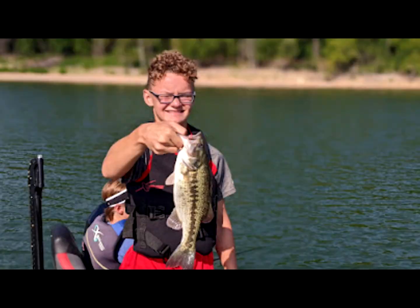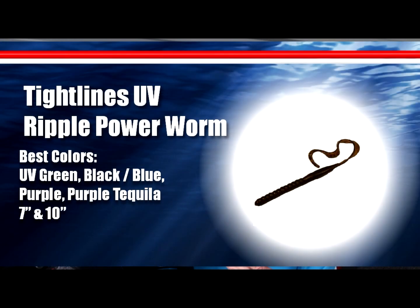certainly catch them there. Or go hit the dock cables on the ends of the bigger docks, 20 to 30 feet deep. A lot of those fish are coming on a shad shape, a cut tail, or a UV drop shot worm. Those are basically the three I'm doing there. The gravel bite has been good up there as well, throwing either a big worm, a peewee football jig, a heavy cover football jig, or a shaky head.